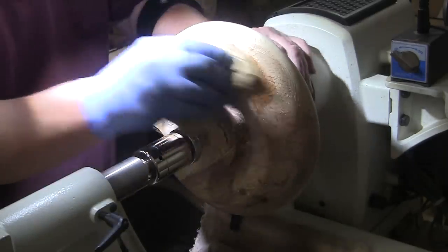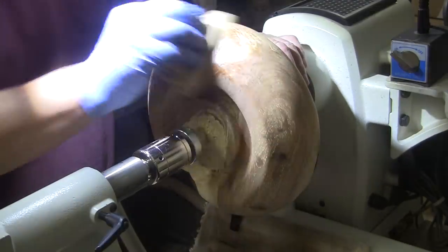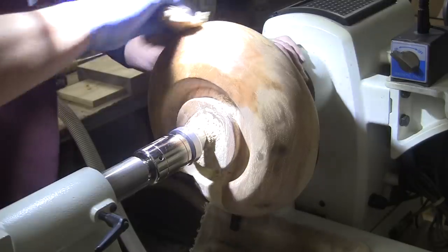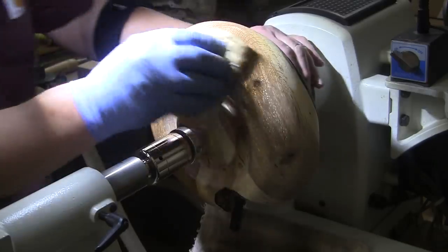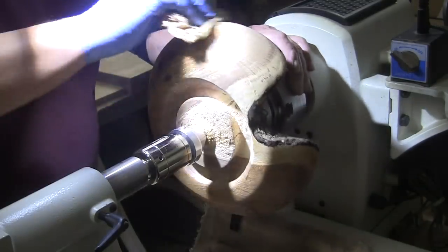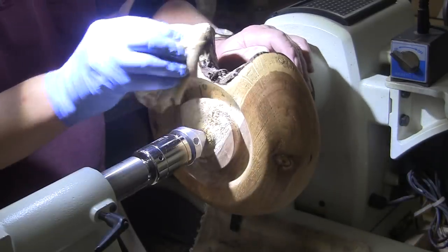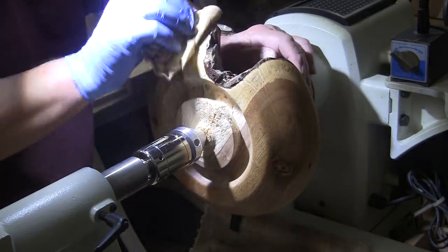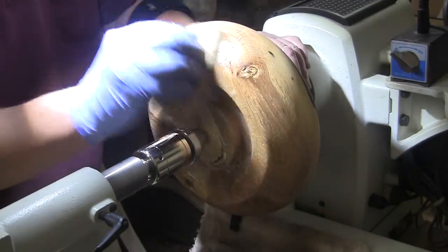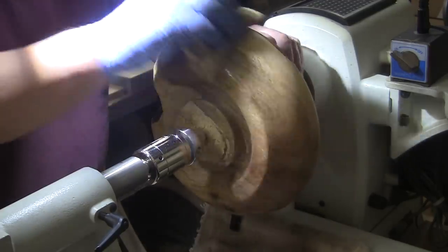And some folks might wonder why I didn't try wood hardener or cactus juice. Well, I've never tried cactus juice, but wood hardener just changes the characteristics of the wood entirely. It just makes the wood feel plasticky. You can't feel the grain. And it also changes how it reflects light. So I just don't use any of those things. If we have flaws, then we have flaws. They're already there. Nature put them there. I didn't. And I think a lot of the problem people have with some of the work that I do... Here I am. I'm sounding real defensive, aren't I?